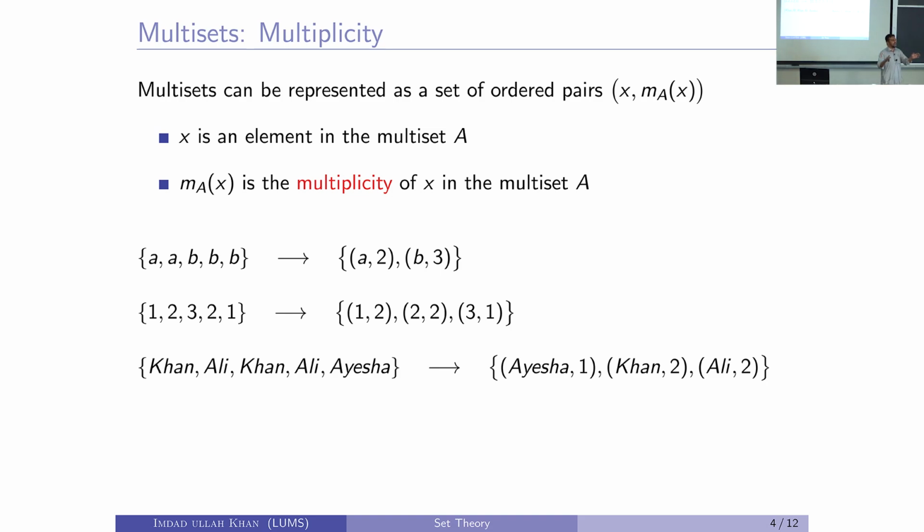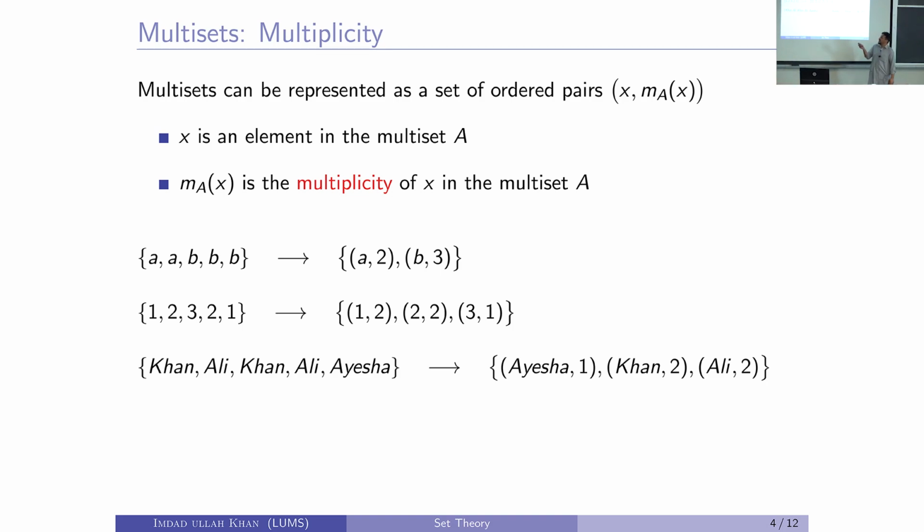Multisets are not very standard, not widely used, but occasionally are used in data science and computer science, and also in mathematics literature and physics and many other things, but not very frequently. So, if you have 2 A's and 3 B's, you can write it as A, the object A, followed by its multiplicity, so A and 2, and the object B followed by its multiplicity 3, right. The way it is pronounced is m_A(x), the multiplicity of x in A, or the frequency of x in A.